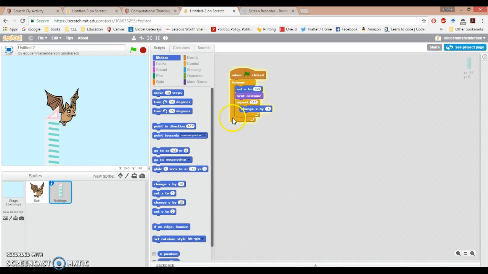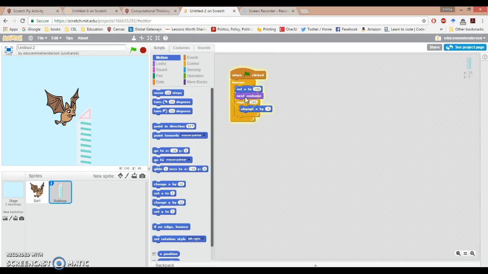Underneath that I have a forever loop, which means that whatever I set inside is going to happen forever until I press this red stop sign to stop the game. First thing I did was set my X to 159, which means that anytime this building shows up, it's at 159. You'll notice that's causing my building to pop up right about here. Say you wanted it to show up over here, so you see the building glide the entire way to the left. You would just need to give it a larger X coordinate, so you would see the building almost come onto the screen.